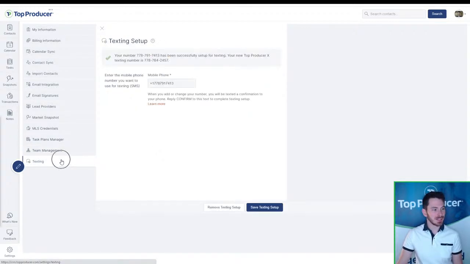So moving down to the last step now, there is texting. Texting is a feature that allows you to send and receive messages right from your CRM with the use of a virtual texting number. Now, I'm sure your first question may be, why can't I use my regular phone number? The reason is that we simply cannot let people spoof phone numbers. That's honestly something that scammers do.